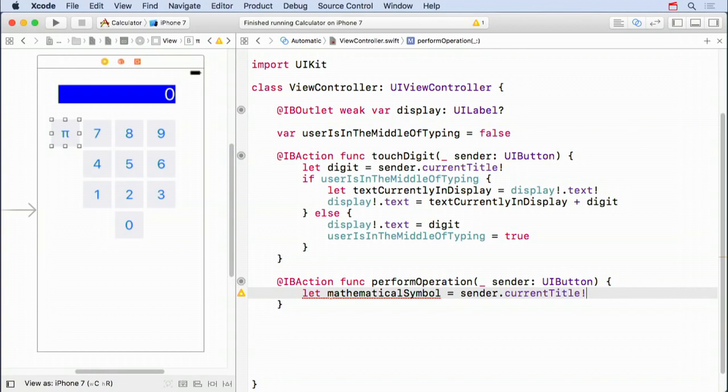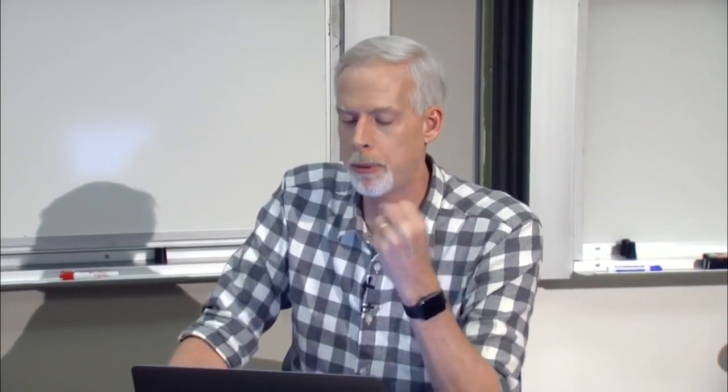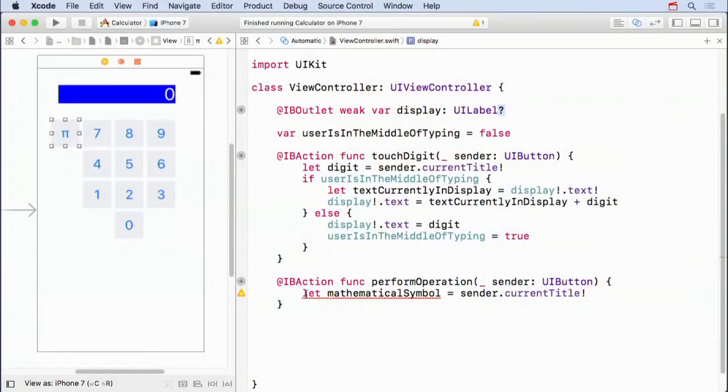Let's decide that if we do have a blank button, a button whose title is not set, let's say we won't crash, instead we'll just do nothing. We won't do any operation. It's like you didn't even click a button, okay? So again, optionals are so important. You can see, look how minuscule the syntax is for these things, right? Question mark, exclamation point. You barely have to type to use an optional. Well, it's the same thing if you want to test the optional before unwrapping. Instead of putting the exclamation point at the end, you put 2 characters at the beginning, if.